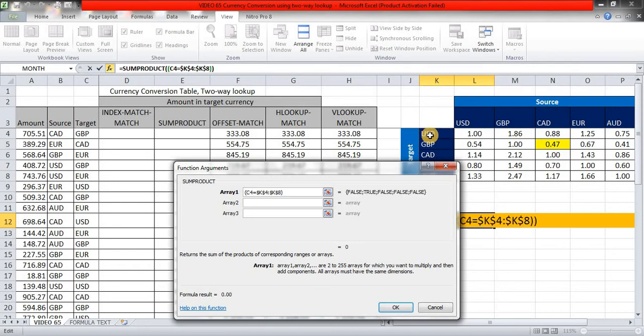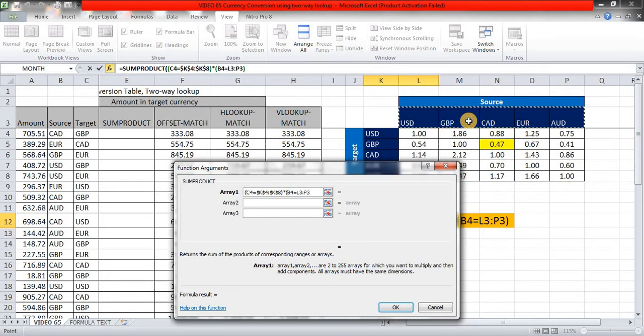And because we are going to perform AND conditions, I am using this asterisk or a multiplication sign to suggest that we want to have both these conditions satisfied. And another logical question, are you, that is my source currency which is CAD, equal to any of this, and I am going to freeze them also. And the moment I complete this parenthesis, it's going to give us a bunch of zeros and ones, or FALSE and TRUE.